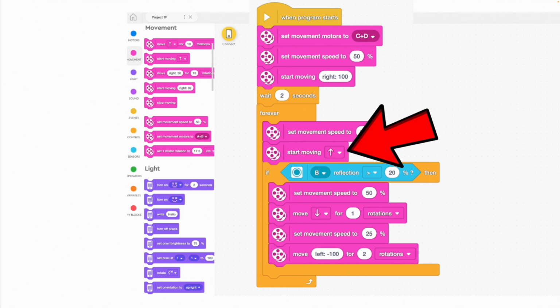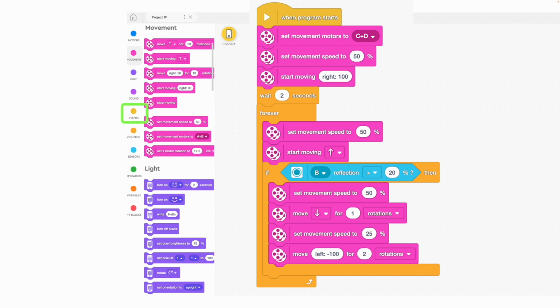And it will just keep doing that over and over and over again. But it hasn't seen the other robot yet. Now, in my last video, I made it so that the distance sensor was all part of this stack, but I've decided that it actually works better if you make a whole new stack just for the distance sensor.